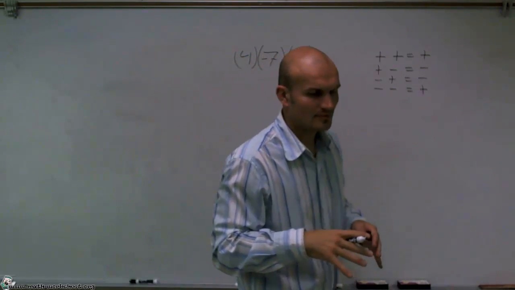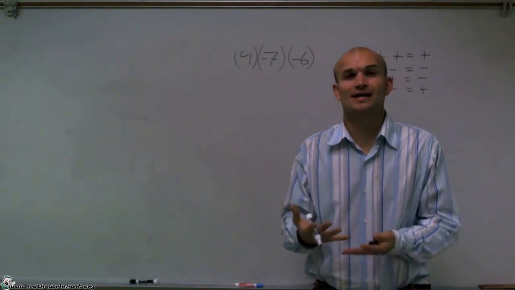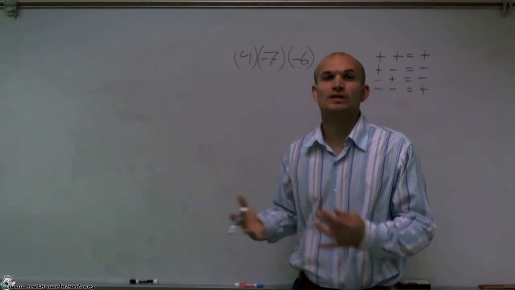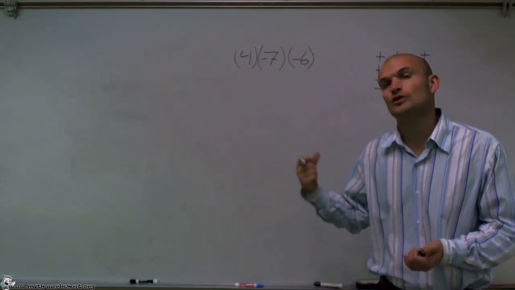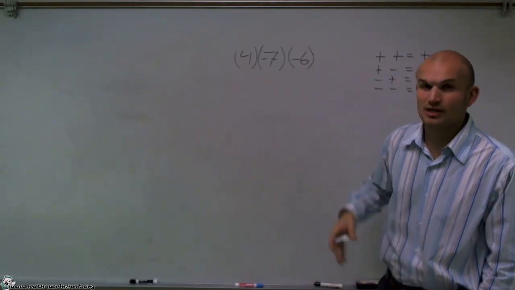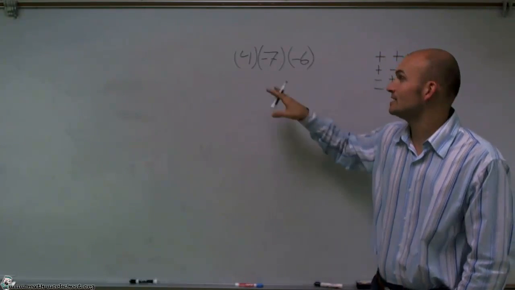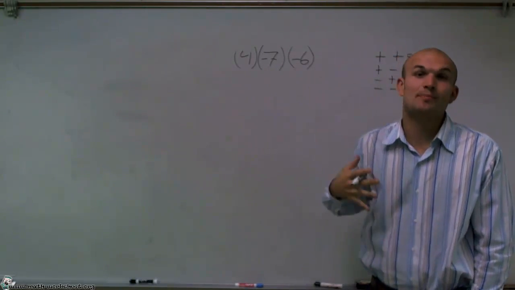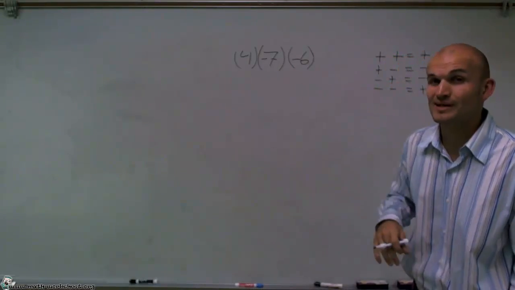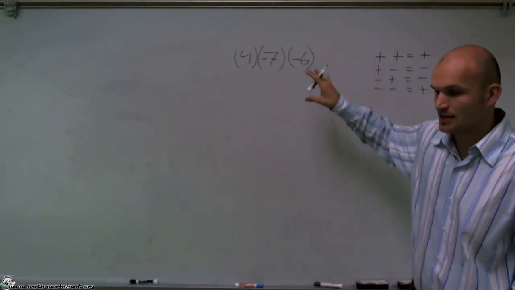I would really recommend that you practice going over that and get it memorized so it's really quick when you're doing it. Because you're going to come across problems a lot where you'll be multiplying numbers that are positive and negative. So here I have three numbers. It's a little bit different than this.